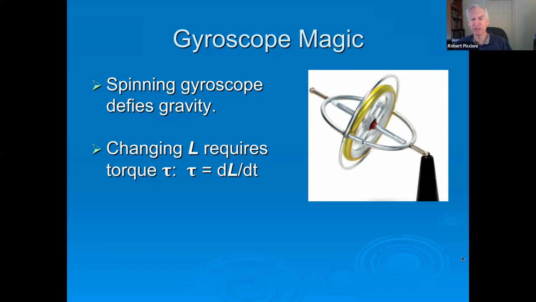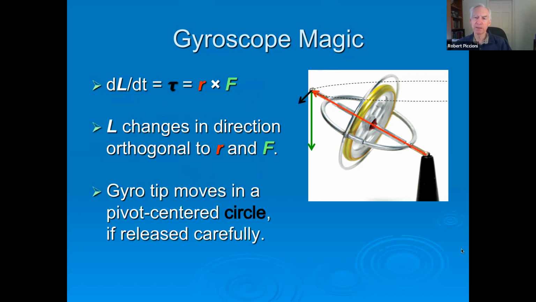And I've got a couple of YouTube videos to back all this up. There's a downward force of gravity, which we could say is exerted on the center of mass. And when that happens, the gyroscope turns. It doesn't go down, which is the direction of the force. It moves in a direction which is perpendicular to the force because of the definition of torque. And here's the definition of torque: it's the radius vector r cross product with the force. So it's a horizontal force, and it rotates the tip around this dotted ellipse. This is a circle viewed on edge, so it looks like an ellipse, but it's a circle.